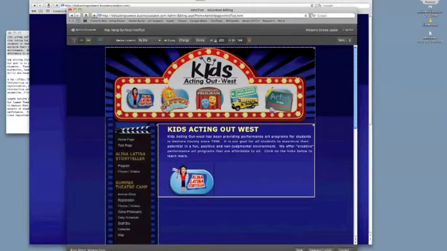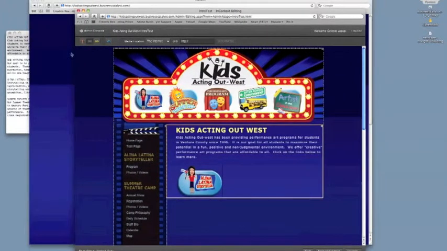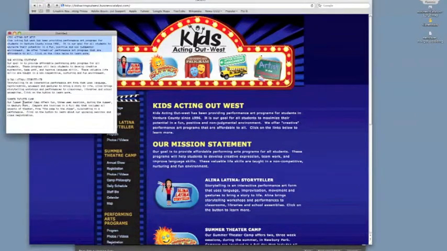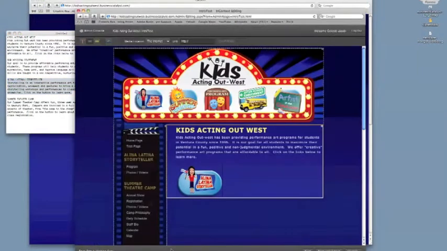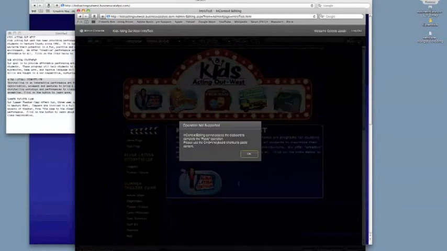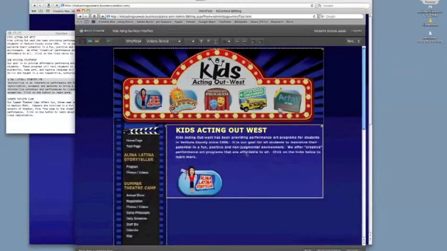So we have that there, and now we have to add the text to the right. So here's the text. I'm going to copy that and we still have the image highlighted, so we want to go back to text. We'll put our cursor next to the right of the image, Command V and paste. Oops, can't paste that one.